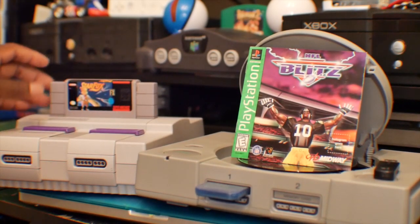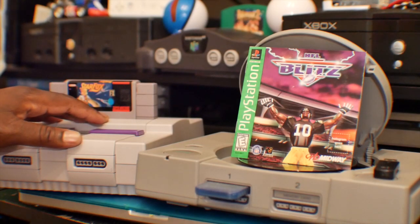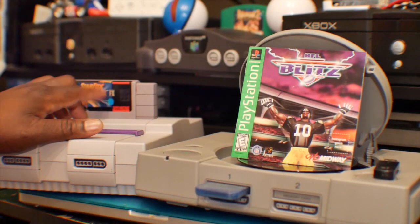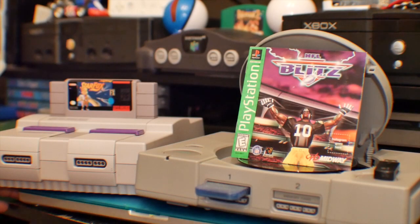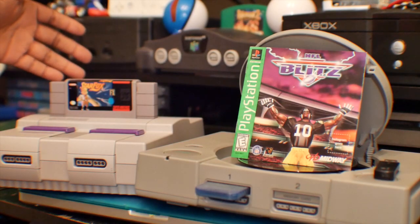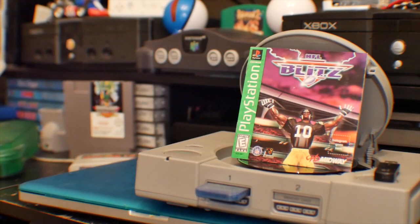But on most of these Super NES games, you could save. They had save states built in on the cartridges themselves, and some games cheaped out and did the password thing, but most games, I'm pretty sure every Nintendo-made, every first-party game, had built-in memory on the cartridge, so you could save on the cartridge itself, and that wasn't a problem. But for the bigger cartridges, the games cost more. I mean, this is going way back, so a lot of people just don't remember this stuff, but that certainly is the case.